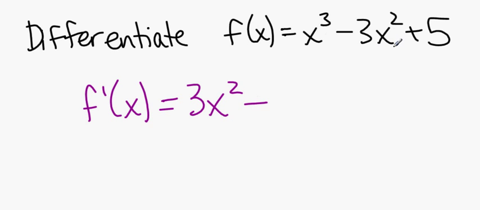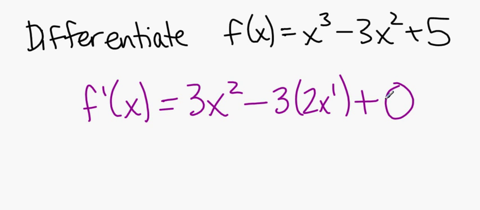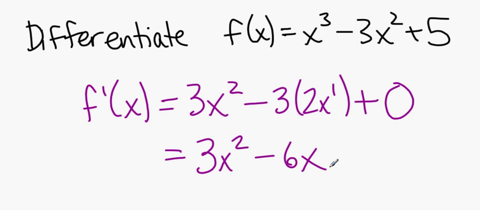I know the derivative of this function is 2x to the 1, so I just multiply that by 3, that's a vertical stretch, and then I'm just adding some functions together, so I add their derivatives together, and we learned that the derivative of 5 is 0, because the derivative of every constant is 0. And so we end up with 3x squared minus 6x. We can take derivatives of polynomials very easily just by using the power rule over and over and over again.